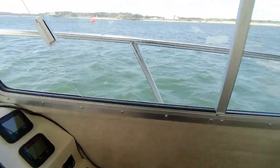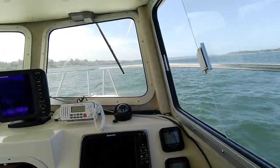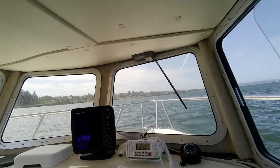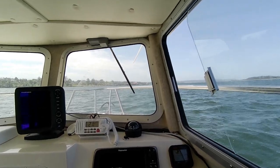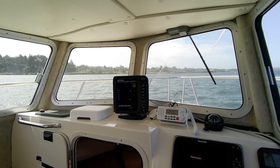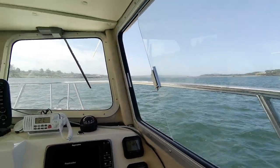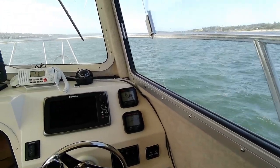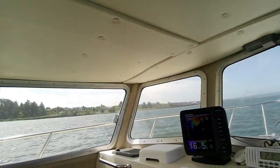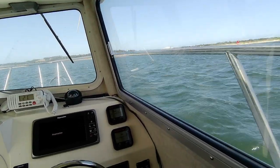So then the main motor — you just hit here, fire it up. Battery switch is up underneath there. Now you fire that up, these are electronics — hit these two. That's your radio. Then you've got to power this up. Give it a second or two before you get too crazy. Nice depth finder — drop those a little bit, we are getting 17 feet. We'll get out here, let this thing warm up, and I'll head back the other way. A little cold and windy today. Tach works, speed works, fuel gauge works, flow works.